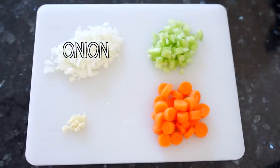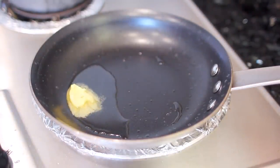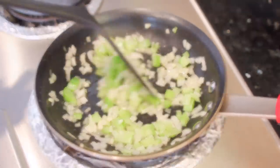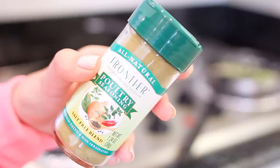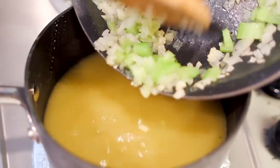Now it is time for my Get Well Chicken Soup recipe. You're going to need about a quarter of an onion diced, a handful of chopped celery, one clove of chopped garlic, and a handful of carrot pieces. Let a skillet heat up with a little bit of olive oil and some butter — a tip is to put the butter into the olive oil so the butter doesn't burn. Shake it so it coats the entire pan, then add in your onions, celery, and garlic. Add salt and pepper to your liking and saute until the onions are translucent. Then you're going to need some low-sodium chicken broth — fill up your pot about halfway depending on how much soup you want to make. Add about half a teaspoon of poultry seasoning, mix it together, and the stove is gently heating up as you add in all these ingredients.